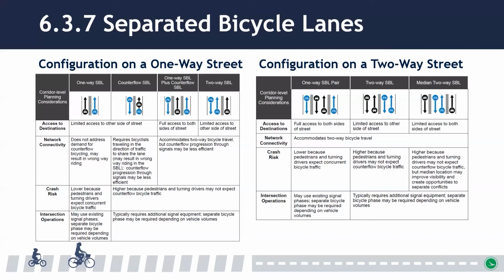The primary objectives for determining the appropriate configuration are to provide a clear and intuitive transition to existing or planned links of the bicycle network, minimize conflicts between users, bicyclists, pedestrians, and motorists, and to provide convenient access to destinations. The guide provides two tables shown here and discussion for a designer to weigh the pros and cons of each option for their particular project to determine the appropriate configuration based on these objectives.